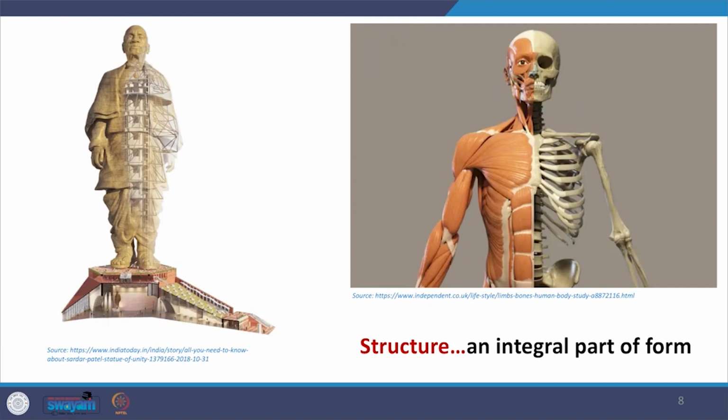And that is so true. Even the recently built Statue of Unity is a huge structure. So, the outcome is looking as a sculpture, but if you see the construction, it is made of different structural elements that are combined together to give the stability, and the end result you can all see is a really great structure, or you can say the sculpture or the form, or even the space created inside it, the architecture.